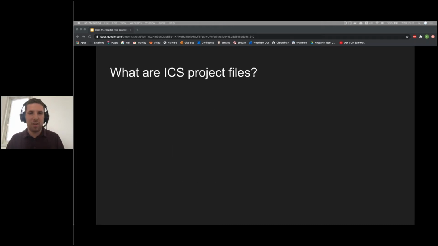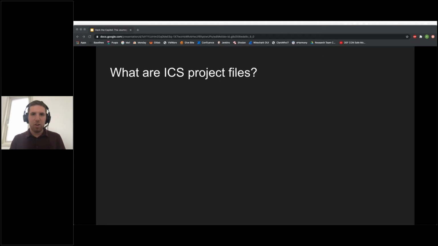So let's get started. First of all, we need to define what ICS project files are, because I'm just throwing out the name, but I didn't even say anything. ICS engineering software, as you probably know, are programs used on engineering stations to configure PLCs, to configure the logic and to manage the different assets. So when an engineer finishes working on configuring the logic and the assets in his network, he'll want to save his work so he can come back later and work on it. So the offline working copy of the work that the engineer saves is what we call a project file.